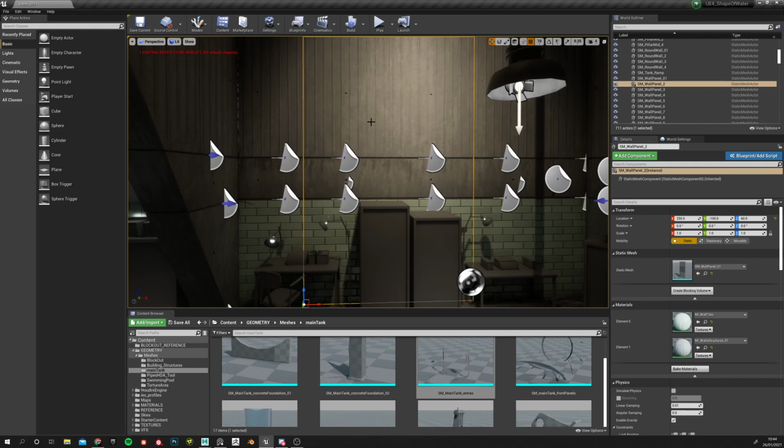Has everybody heard or done anything with vertex painting before? Didn't we do it for weight painting as well? Didn't we use that? No. Vertex painting, weight painting is the rigging. I see vertex painting inside here, inside Unreal. I touched it briefly, but I didn't really understand what was going on.